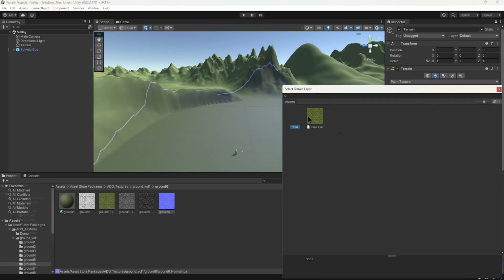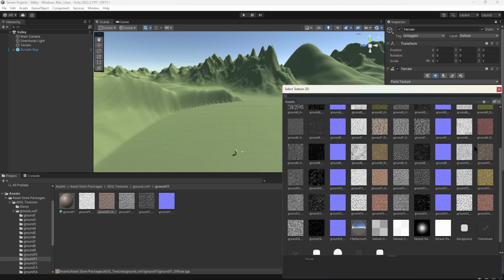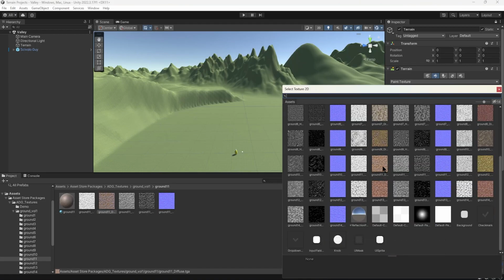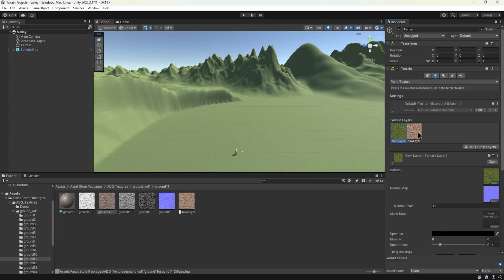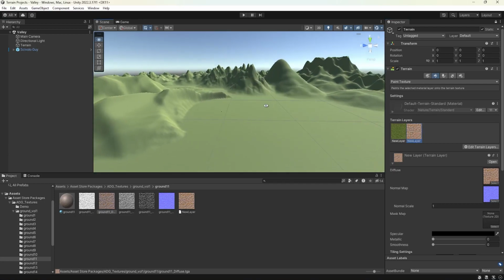And this time, or do I have to just keep creating layers, perhaps? I guess I just have to keep creating layers. I thought it was an add layer. I knew it used to be that way, but I guess not anymore. Okay. Well, whatever. We went ahead and just added the layer. So how do we actually apply this second layer to the terrain here? Well, very simply, we can just paint.